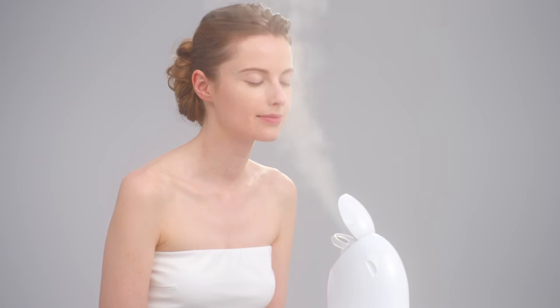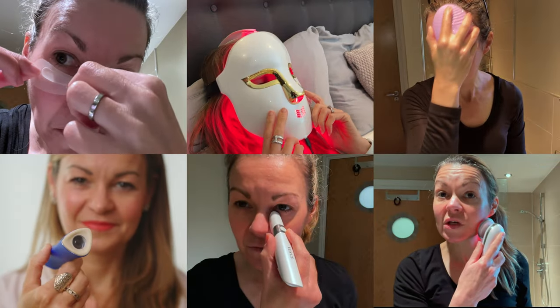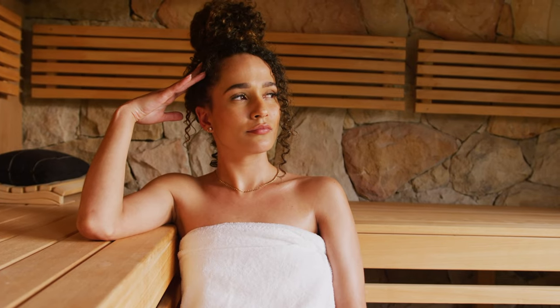What can we do naturally to protect and even improve the cellular health, elasticity and volume of our skin as we age without expensive clinical treatments? One of the most promising options is heat shock therapy, because it can kickstart repair and renewal processes in our skin and elsewhere in the body. I'm Clare Johnston, a journalist in my 50s on a mission to help you and I age well, look and feel good for longer. Let's explore what heat shock therapy can do for our skin and wider health, the options for using it, and what I think it does for my own skin.